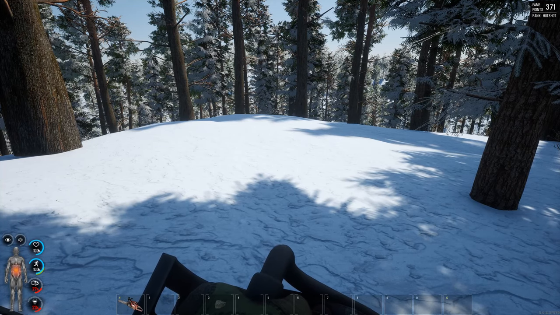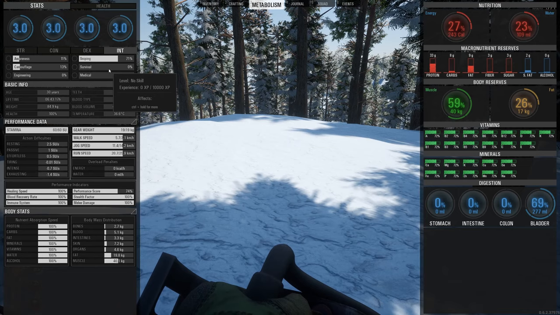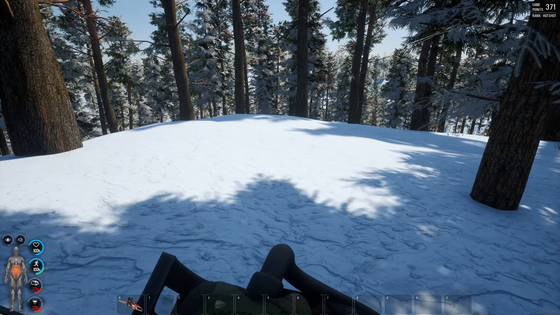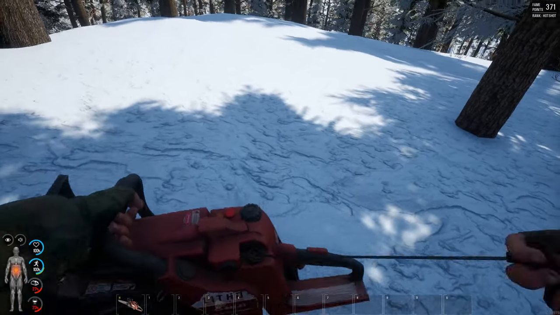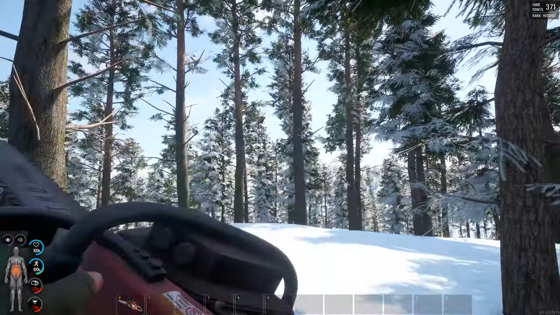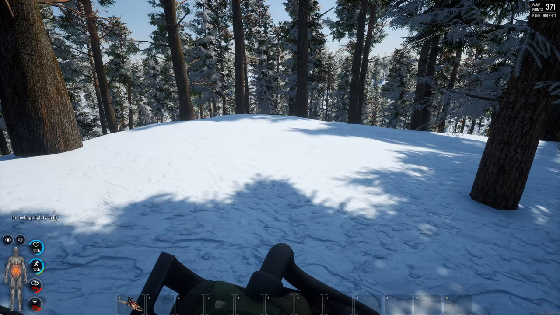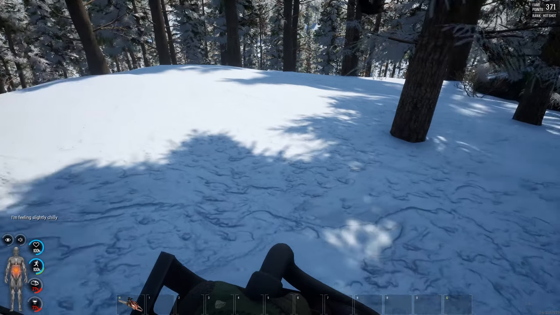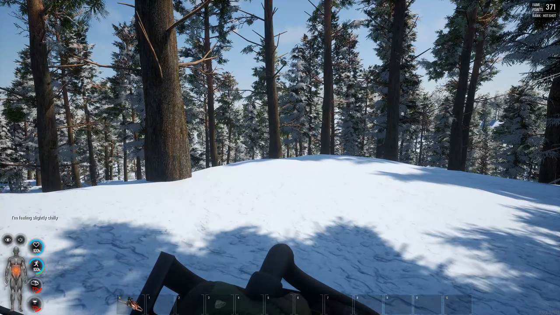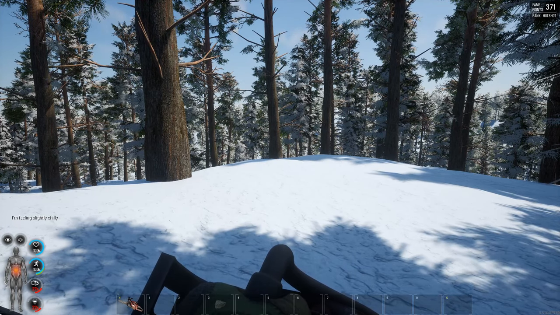Okay, so we've got 1,145. We've got zero survival, zero engineering. This is perfect. So we press R to start our chainsaw. This is the fastest way possible, guys. Of course, you can do it with an axe or a metal saw, whatever you want to use. This is just the fastest way possible to level up, and a chainsaw is by far the fastest. So, let's start the timer. We're going to do this for 3 minutes, guys, because we're covering three skills. On your marks, get set, go.